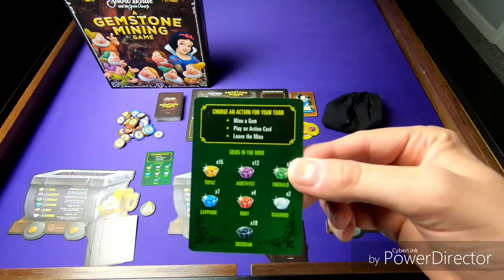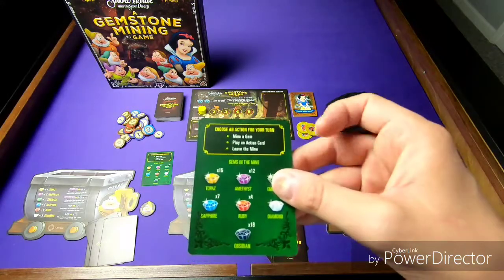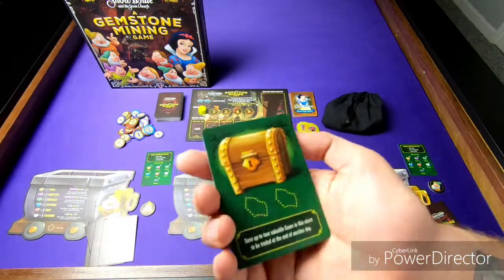Your card to show you how many gems are in the bag and your turn order, what you do. And then on the other side is a chest. We'll go over that a little bit later.